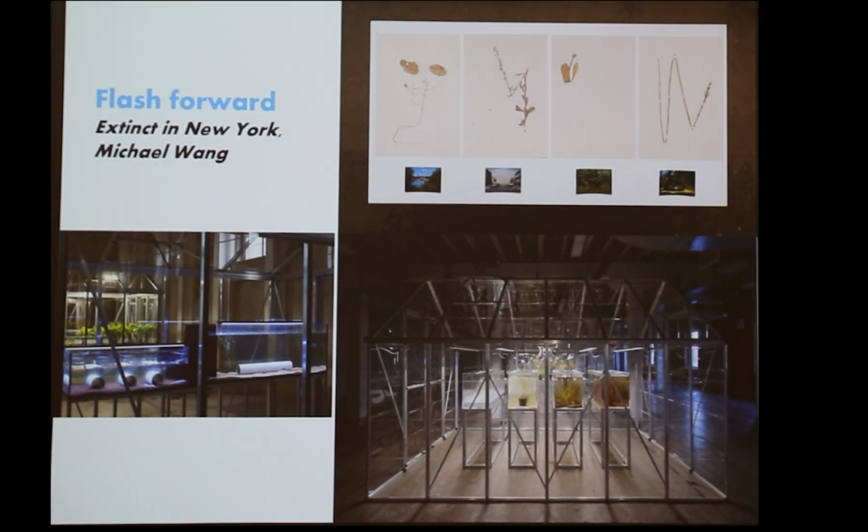And I will be doing this like flash forwards, going through these four distinct histories and giving some suggestions about contemporary versions of these. We could look at this work by the artist Michael Wang, Extinct in New York, where he researched these extinct species in New York. I mean, they're not extinct in nature, they're only extinct in New York.